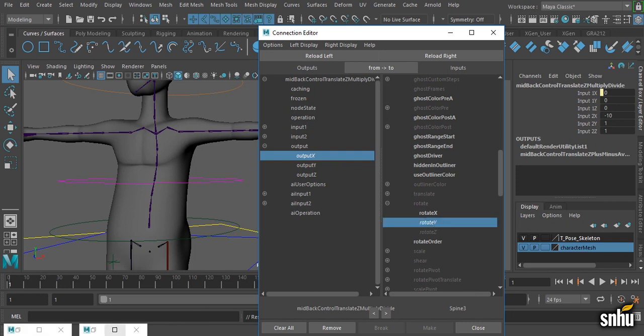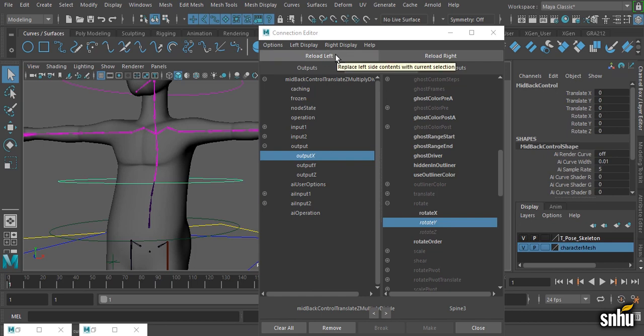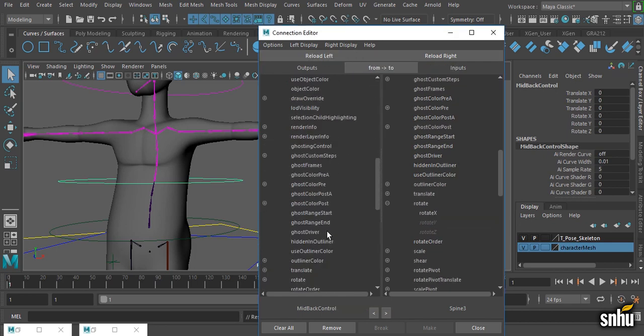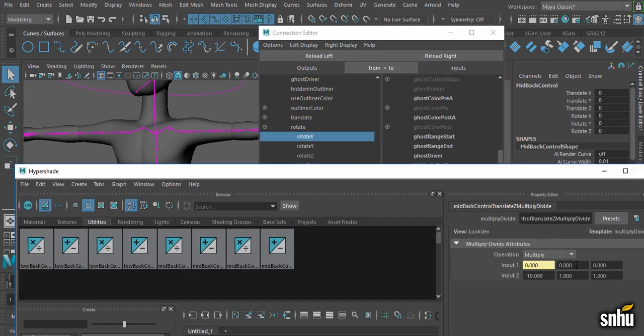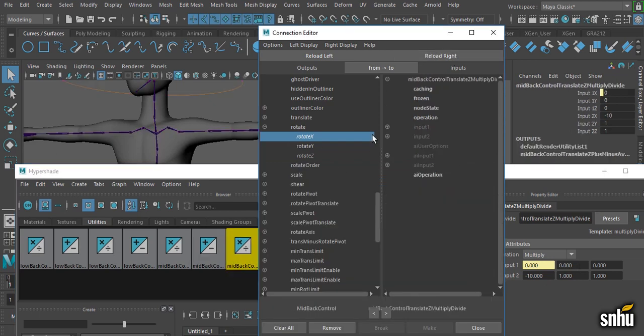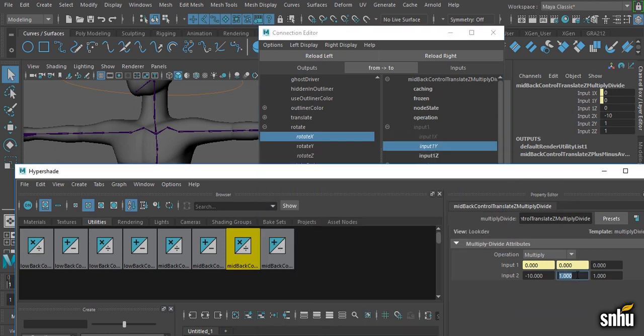And now I'm going to connect the mid-back control rotate X to the second, the Y column, the first field in the Y column. So the rotate X to the input 1Y. I'll change the input 2Y to -1 so that I'm flipping that number around.